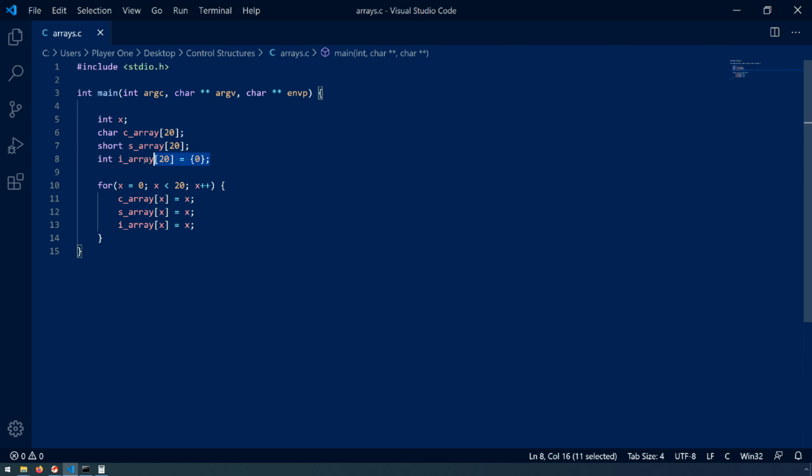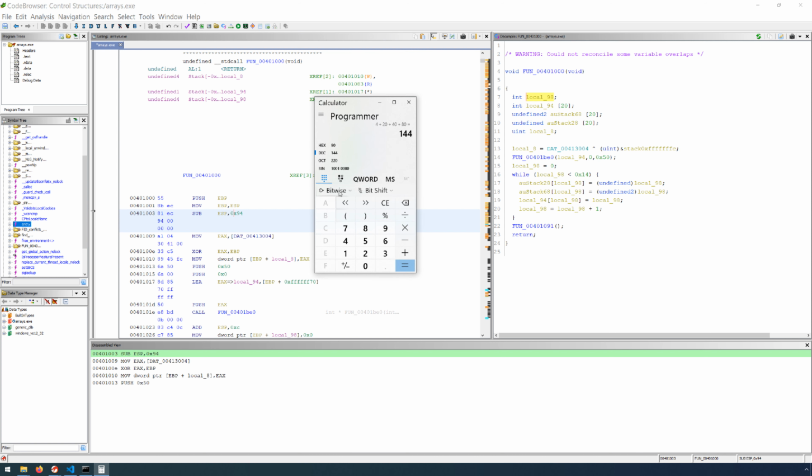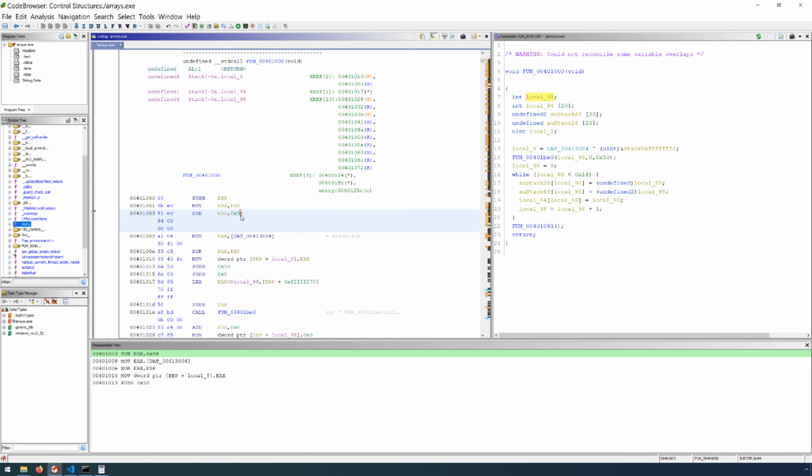And so we'll see how this is actually implemented here in just a moment. Okay, another thing we need to take note of is we have a sub from ESP of 94 hex. Now, we just did the calculation and we came up with a value of 90 hex. So we're subtracting 4 bytes more, 94 instead of 90, so 4 bytes more than what we originally calculated.